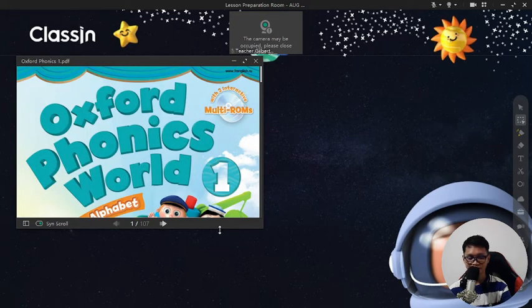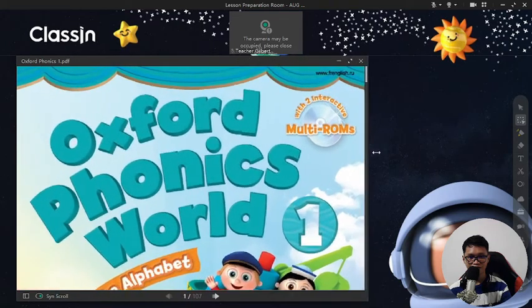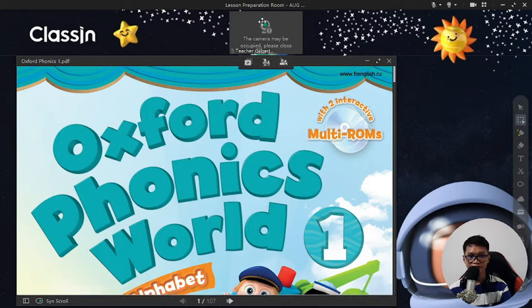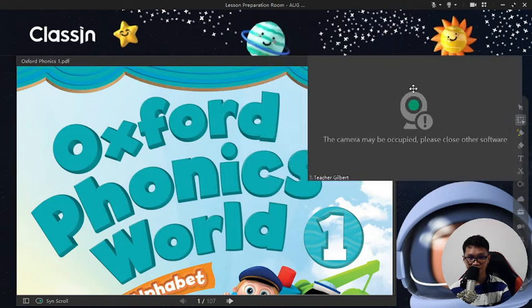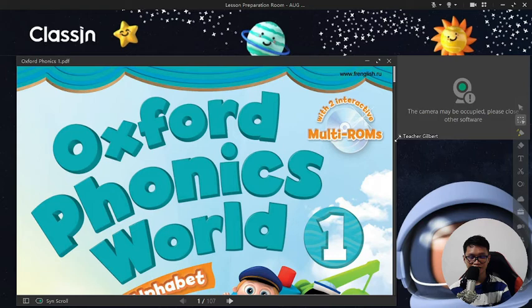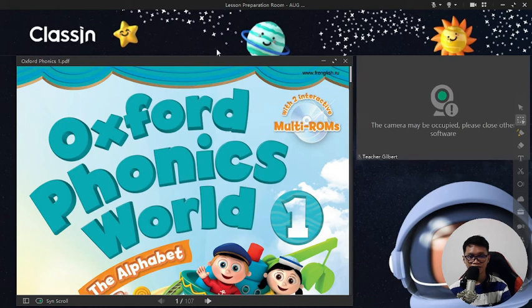Now you can also resize it. You can drag it here, this one, so that it looks bigger. And also you can make your picture bigger. You just have to drag it here. You can resize, or it's up to you how big you want your picture is. And you can also drag the photo of your student here.